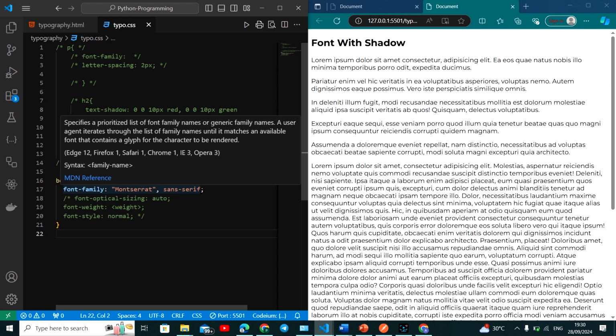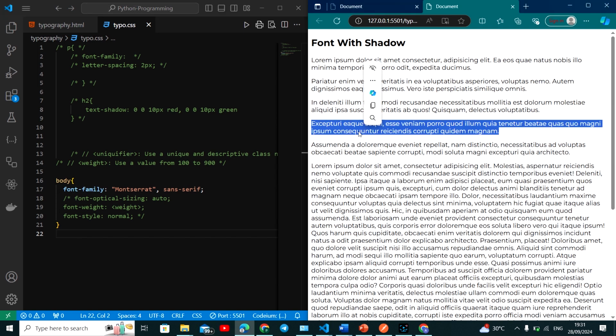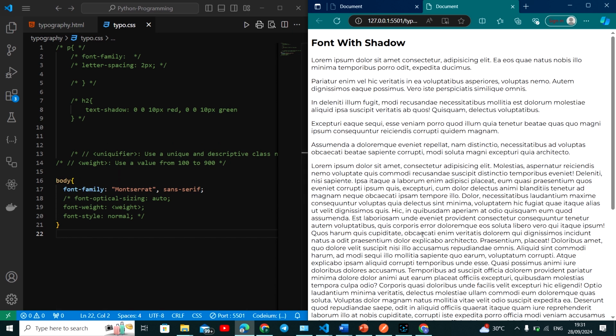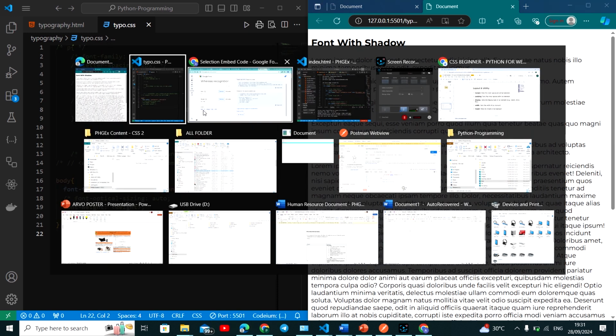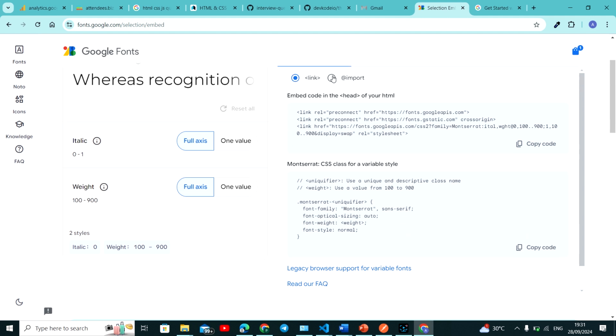As soon as we disconnect from the internet, when we load the page and the font has not been cached in our browser, then it is the sans serif that is going to work. So this is the first way that we can import or assign our font family as Montserrat. There's also another way, using the CSS import. So let's come up here. You have seen the first way now. Let us look at the second way.